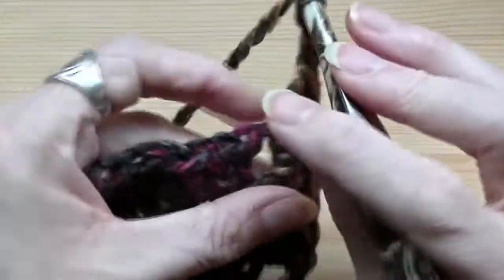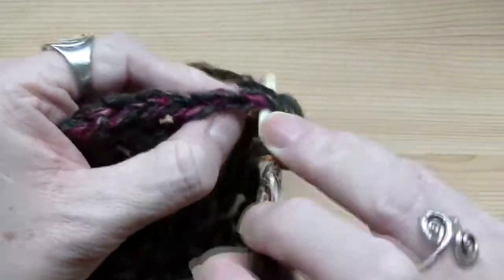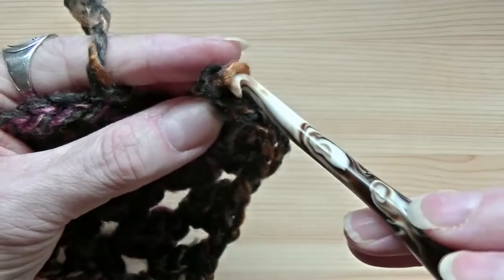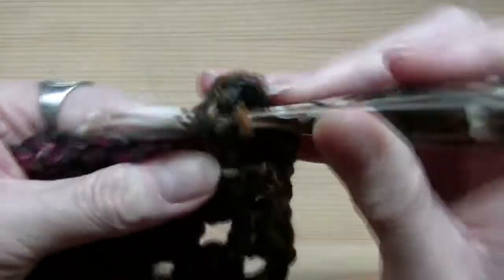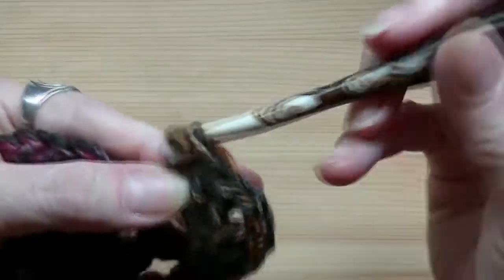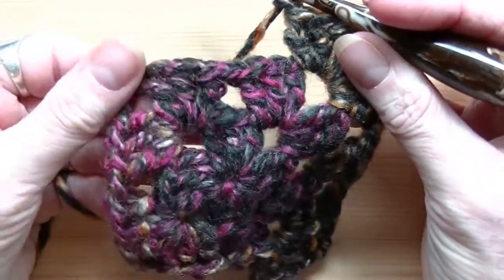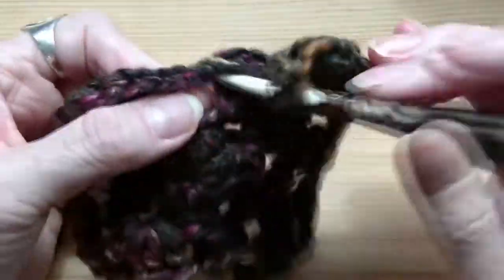We're going to finish off this corner by doing a cluster of three. Oops, I think I did that wrong. Let's try that again. I'm trying to look into the camera while I'm doing this. It's not working. Remember, you're doing three double crochets. And there's your next corner. Chain one. Okay, there's that extra hole, and here's your other corner. So you're going to do three double crochets in there.